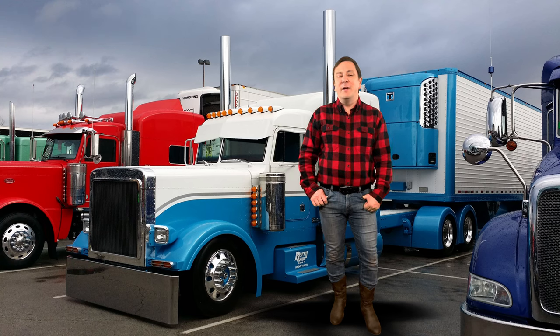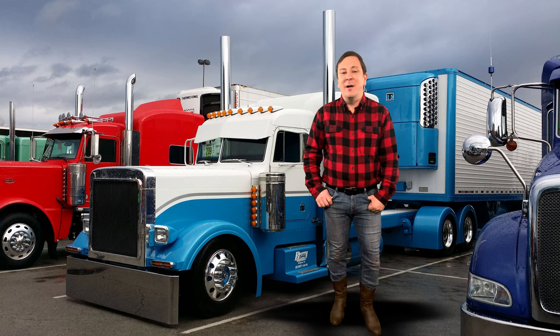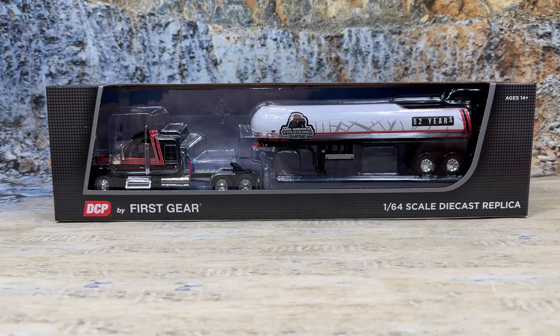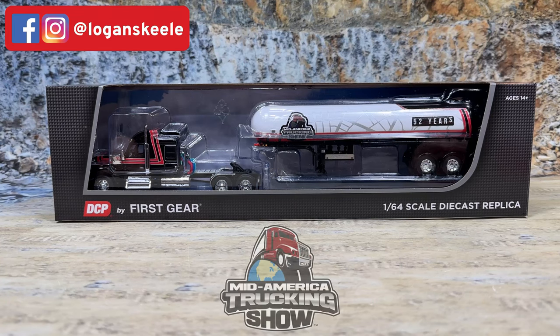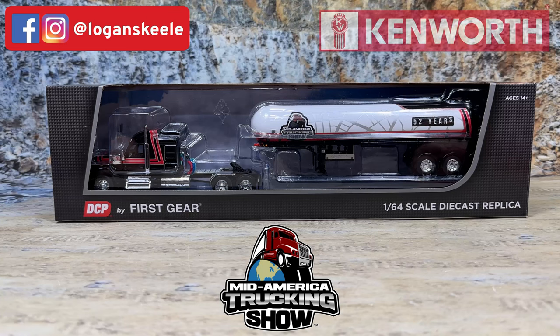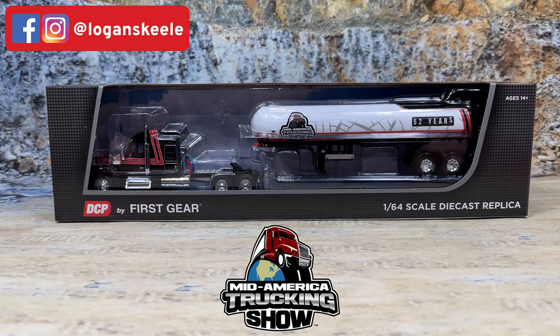Plan on spending a day or two in Louisville, Kentucky next March at the exciting Mid-America Trucking Show. And here we go — this is the 2024 Mid-America Trucking Show model. It is the brand new Kenworth W990 tooling with the Mississippi propane pressure tank bottle trailer. It is a DCP by First Gear, and these sold out at First Gear on the second day of the show early.